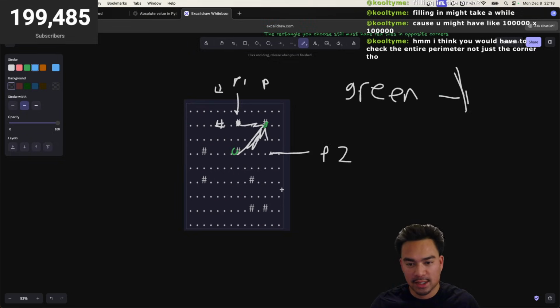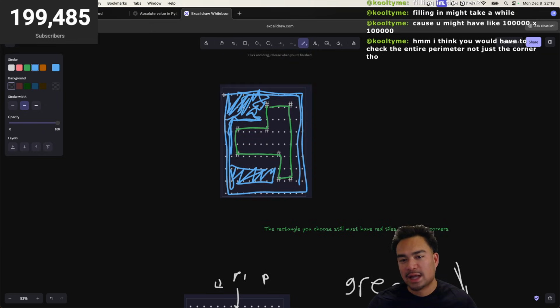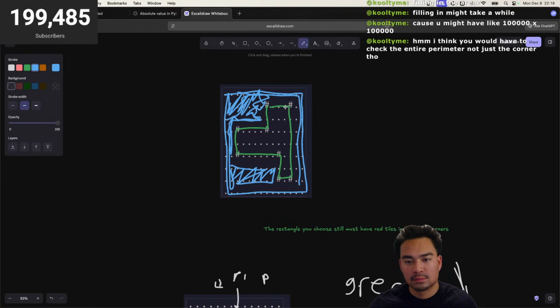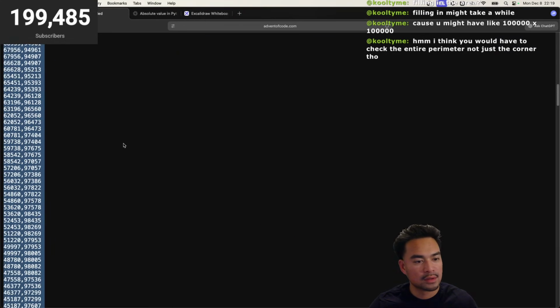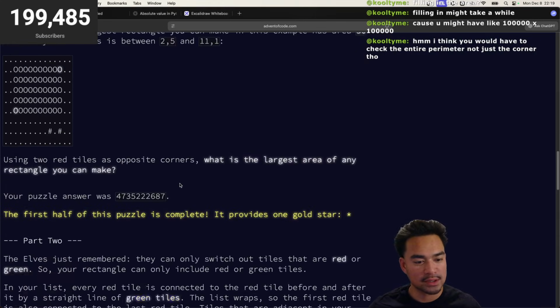Okay, let's implement that. I think that would actually work. And then that's not going to be that slow of an operation, I don't think. Wait. But the input, what is the grid? Oh, we kind of just need to fill it from the inside.